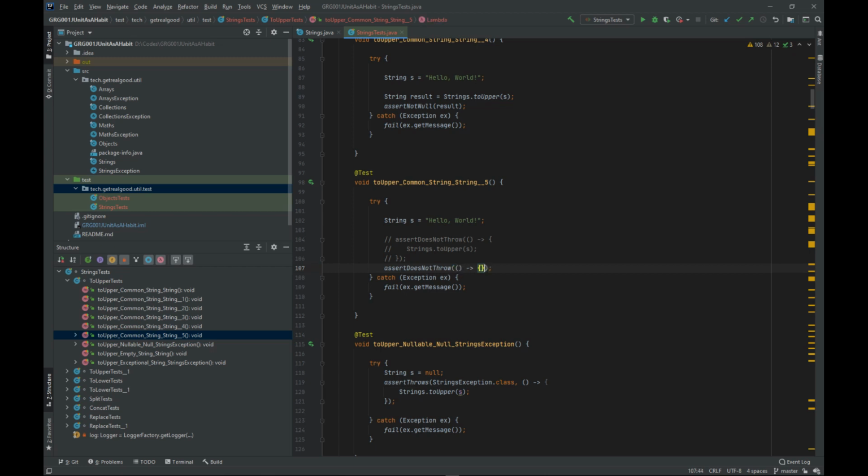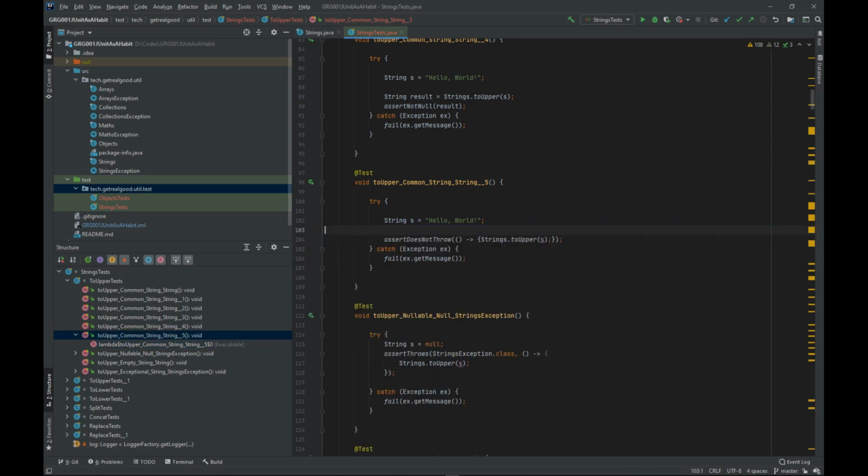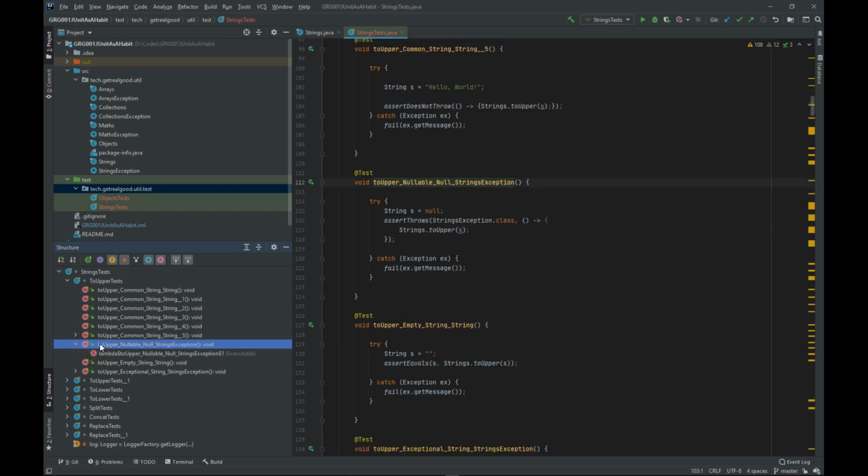Got our lambda syntax. Alright, there we have it. Alright, let's go to the next. Oh, this is the lambda, okay. Let's go to the next.